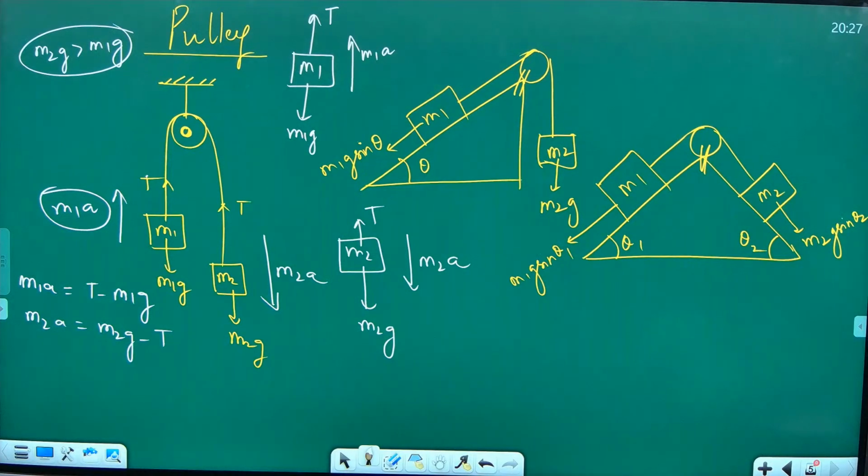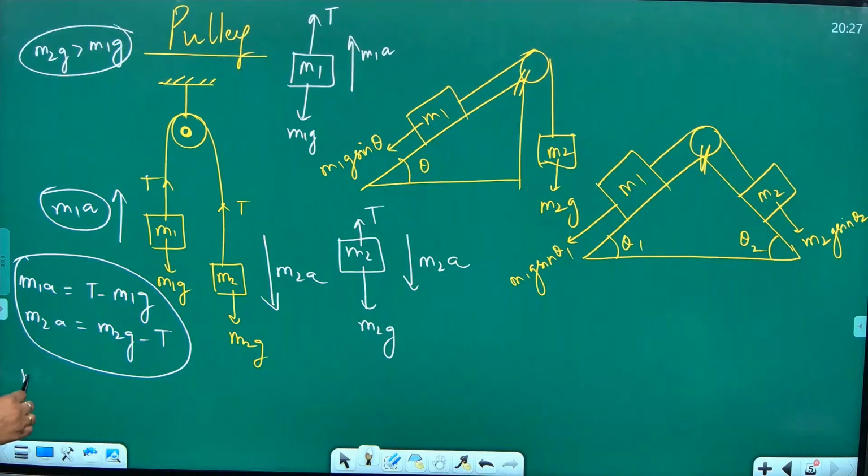If it is clear to you, then with this equation, this is the base, this is the skeleton. After that, a question is given, and you solve it after putting in the values. But if you want to make an equation, you can make the equation also. How? Solve this equation, add both, and T will get cancelled.